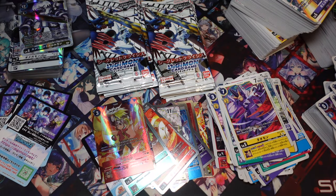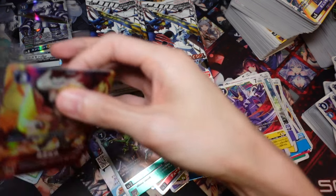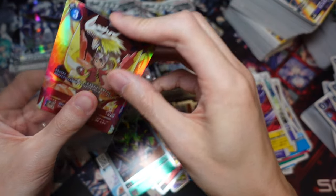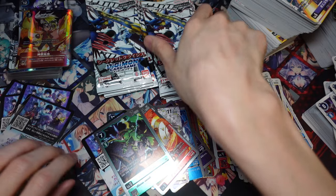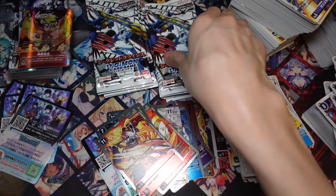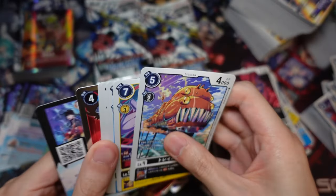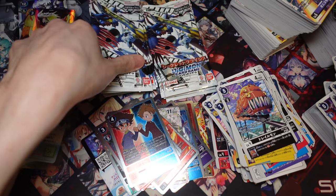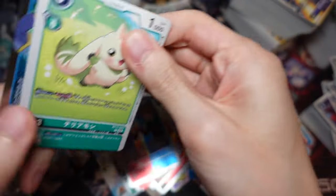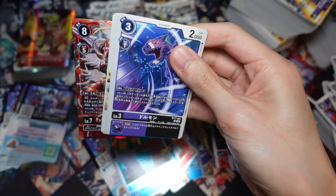Okay, we pulled Takuya, which is not bad. He's not Takato, but he's fine. I definitely want at least one for collection anyway, so that is fine. Not sure how much the tamers will be going for, because right now the set price for the tamers are around 250 Hong Kong for one. But maybe it'll drop just because there's so many. When everything's expensive, I think that in general the price will go down.